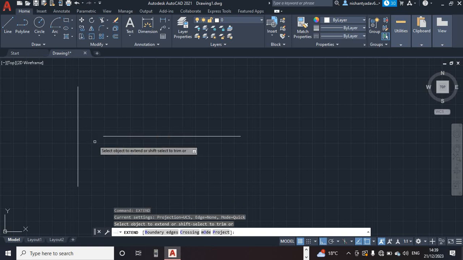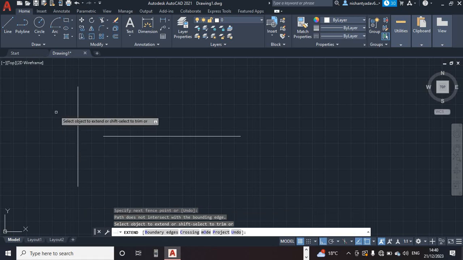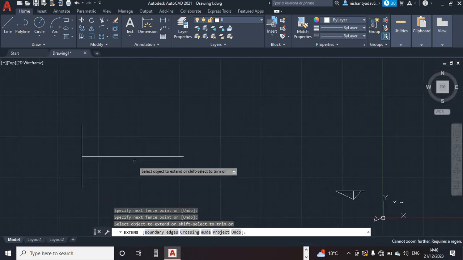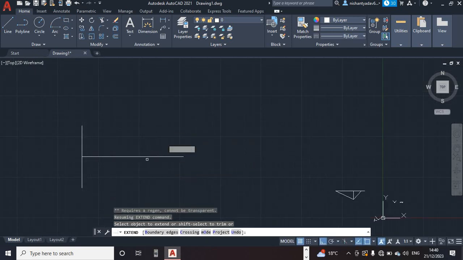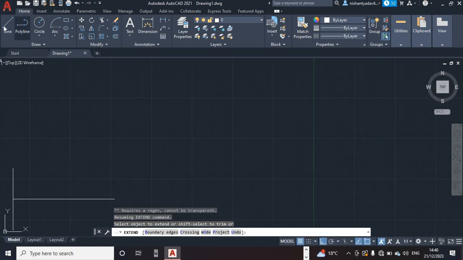So select this. Now this. See, magic, the line is extended up to this line. So in this way the extend command works.